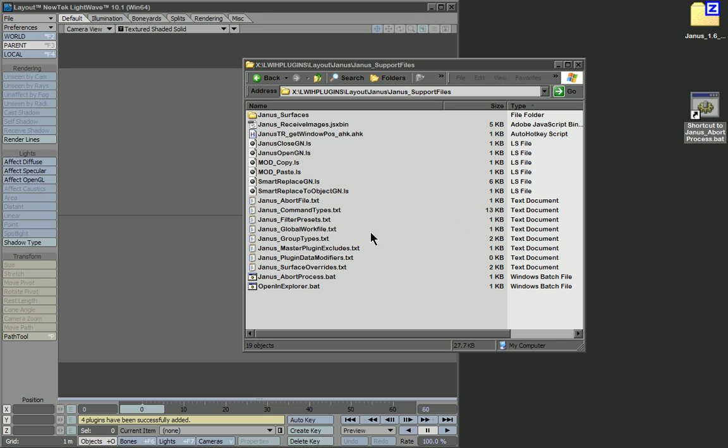There are other files here that will be generated by Janus when you first load it up, such as the global preferences. And you have your AutoHotkey script, which you may or may not use, depending on whether you have AutoHotkey installed. Again, these things are also in the documentation. So that rounds up all the things you probably need to know about installing Janus on your system.